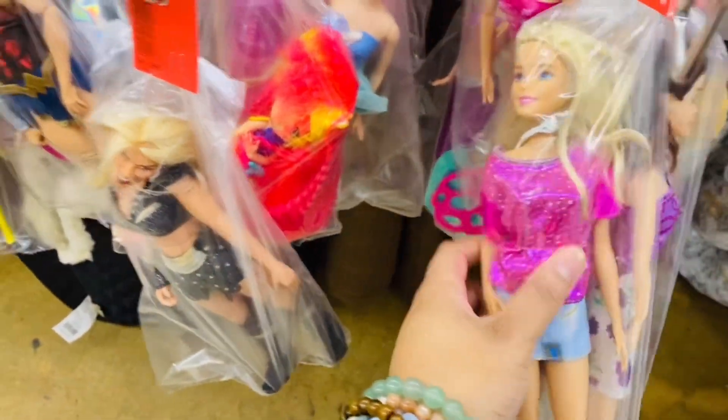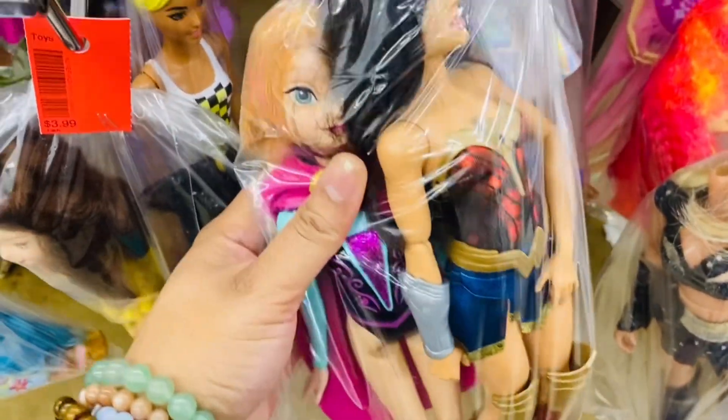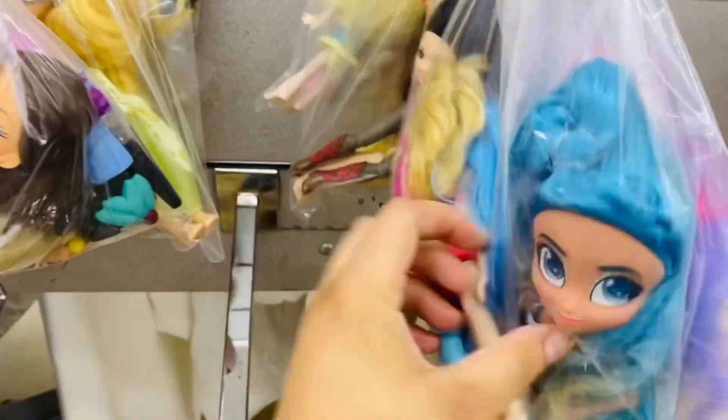We're starting off in the doll section at my favorite thrift store. They had so many Barbies this time — last time they didn't have that much. They also had a lot of Cave Club dolls, which was really cool. They had ballerina dolls — I liked that Nikki face mold, it was really cute. Then there was a Superwoman doll that was so cute, and another doll that looked really cute too. I like to pick up dolls I want so no one else snatches them while I look through them.